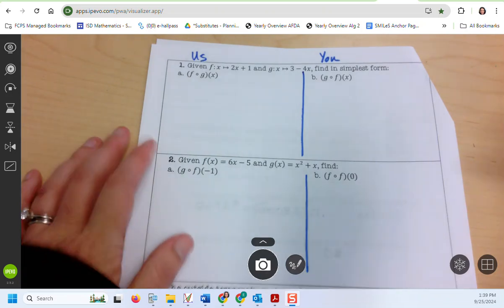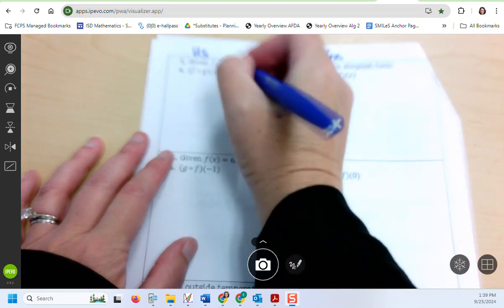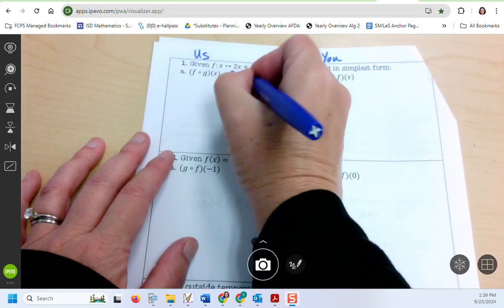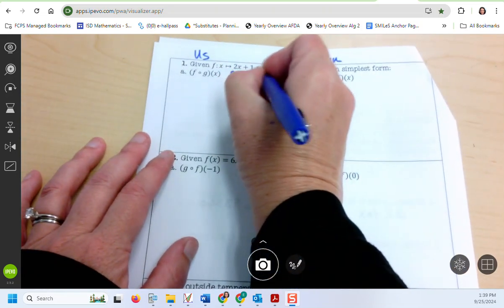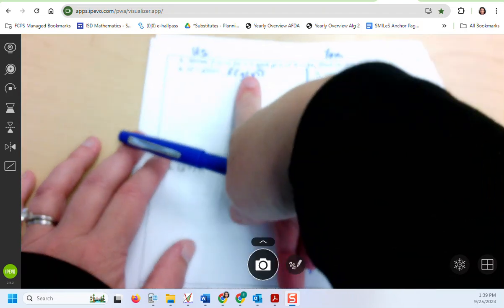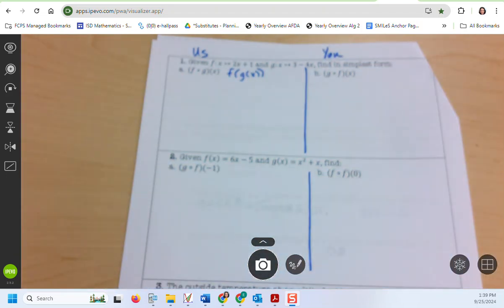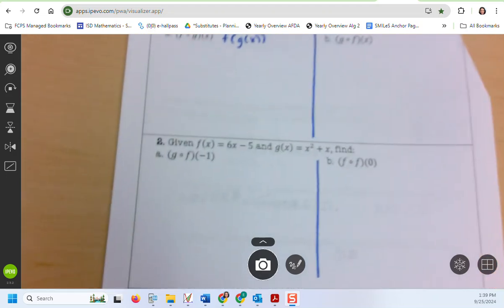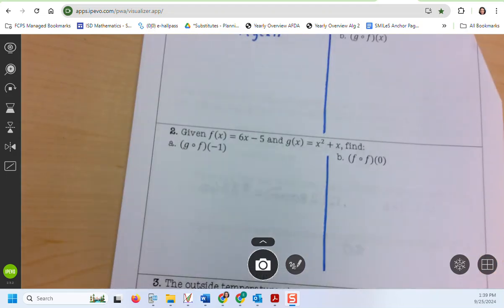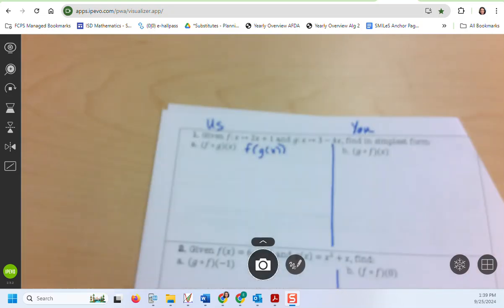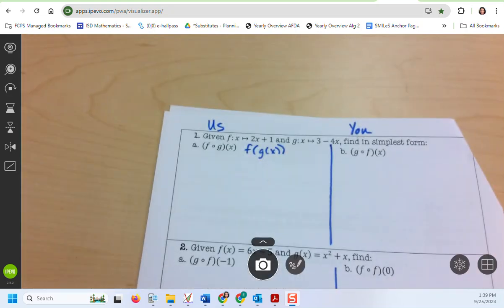We're doing f of g of x, which is the same thing as f of g of x, this way. So basically, we're putting function g into function f. There are a number of ways to think about this initially. I'm going to show you one way, but if your mind works better with a different way that you've seen before, that's okay. The setups are equivalent, but sometimes they just look different at the start.